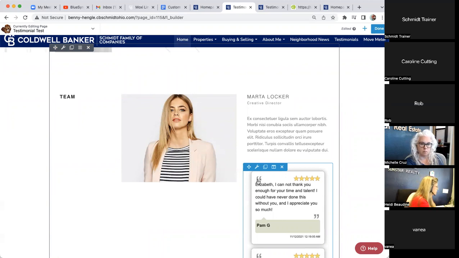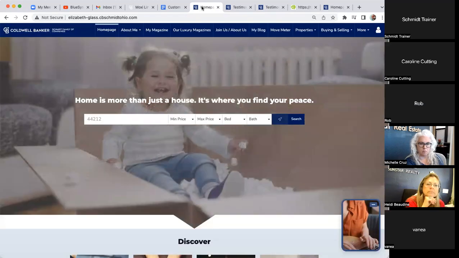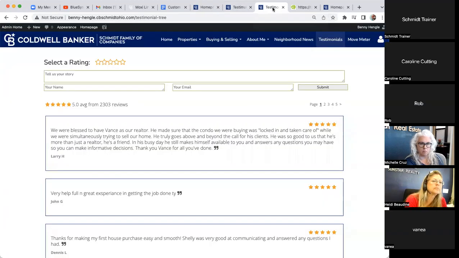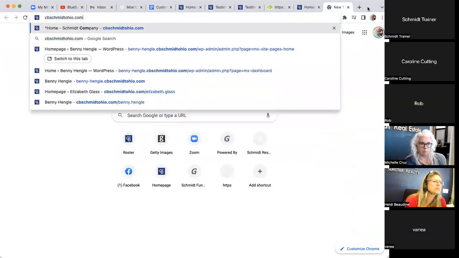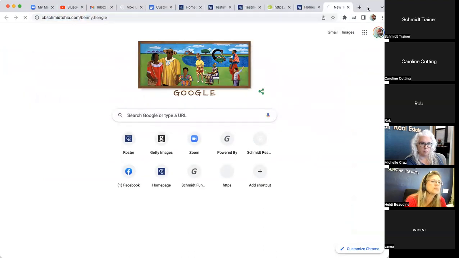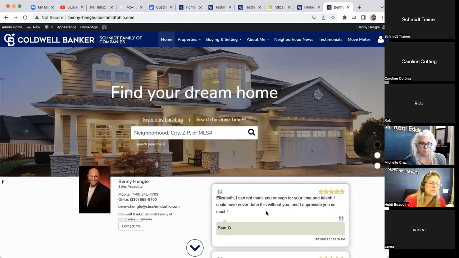And what I'm showing you today is because you just pick which one works for you. What do you like the most? Which one displays what you want the most? Are you joyful with your website the way it is as a default right now? So let's go back to Benny's right here just to show you. Okay. How do you want it to look? Do you want your testimonials here? You can do that if you want.